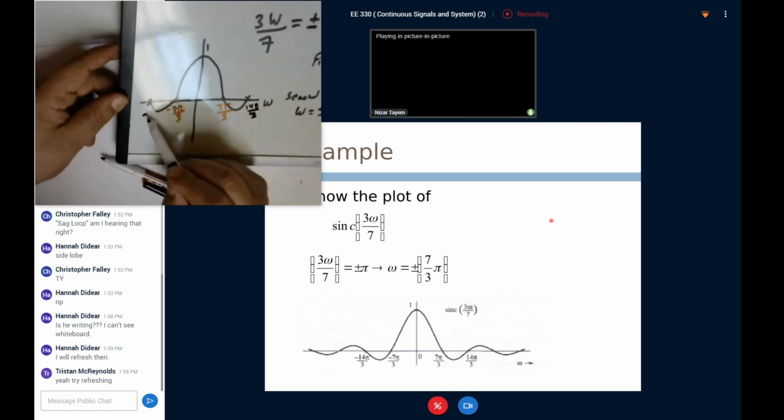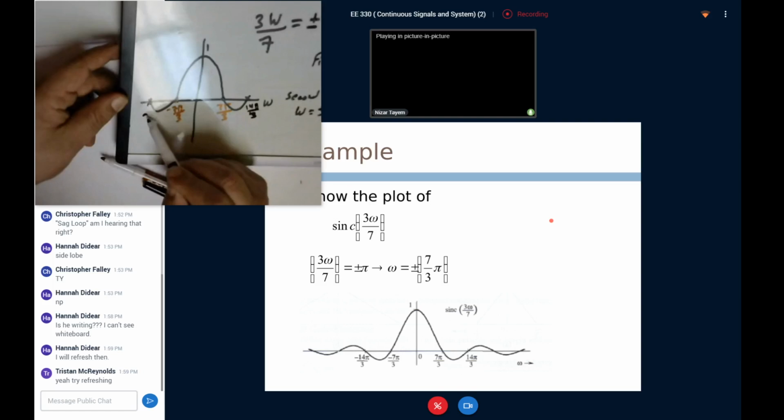So now it has become a simple integral here, right? So we just need to find the integral, which is equal to 1 over minus j omega, right? e to the minus j omega t, and the integral is defined from where to where? From minus tau over 2 to tau over 2. Is it clear up to here? Okay. So which is going to be equal to what? Minus 1 over j omega, then e to the minus j omega tau over 2 minus e to the j omega tau over 2.